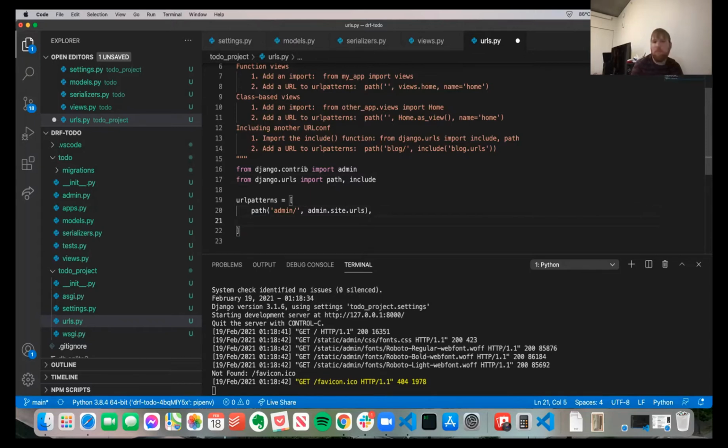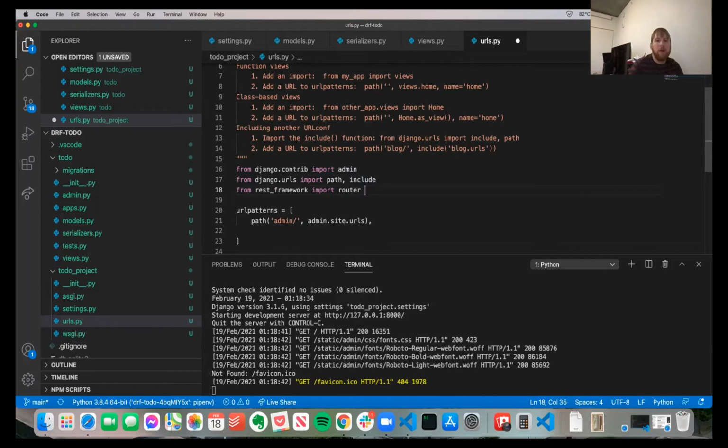But what I want to do is, from REST framework, I want to import something called a router. Basically, Django Rest Framework has the ability with those view sets to automatically build the views for you.